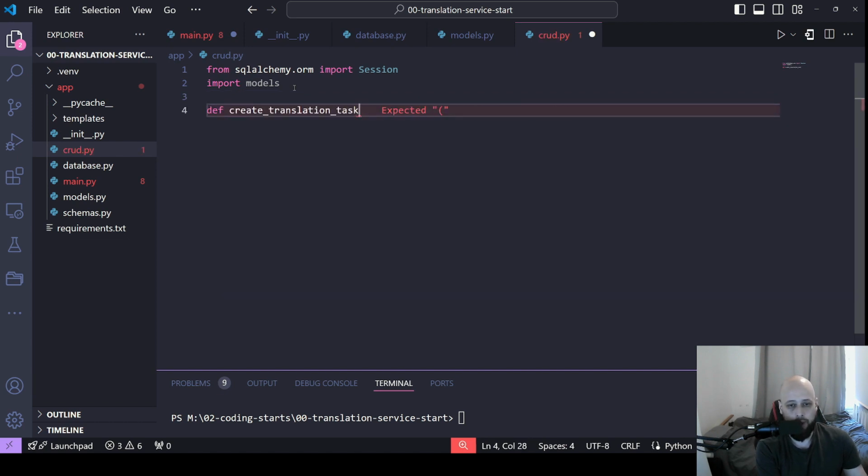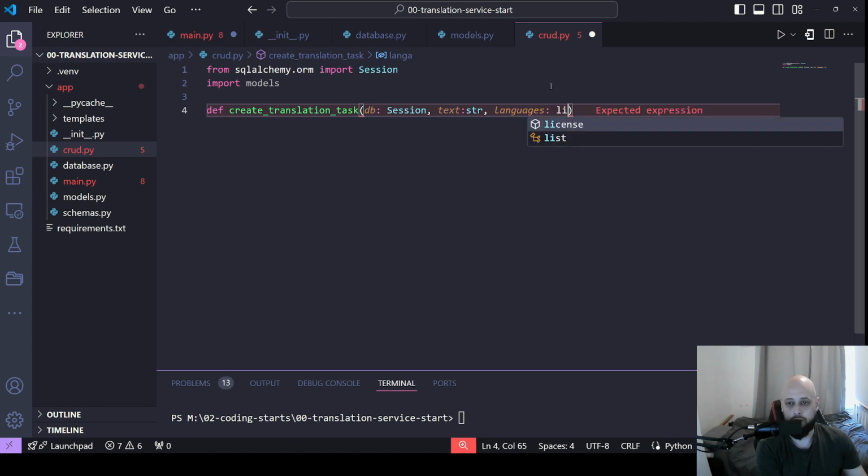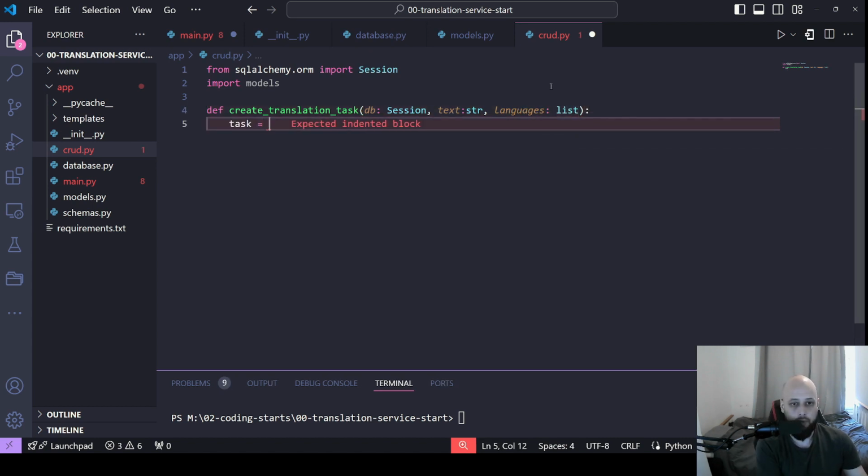So you can copy paste the name, and this will have a connection to our database, and it will take, as we said, 3 parameters: the database and then the payload's components. So this will be languages, which is a list. And we want to say the task is a models translation task, and languages are languages.